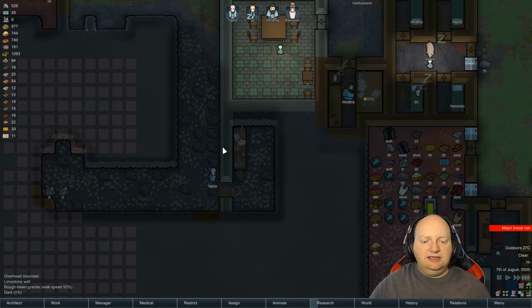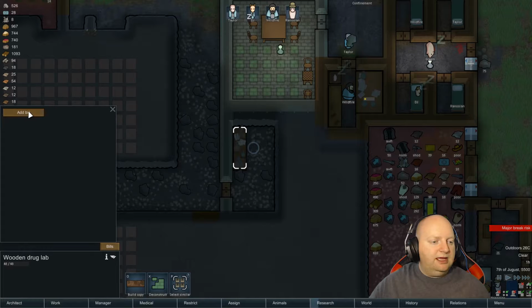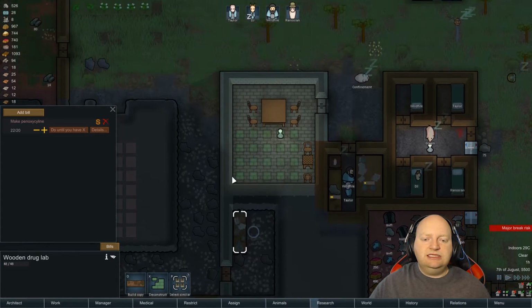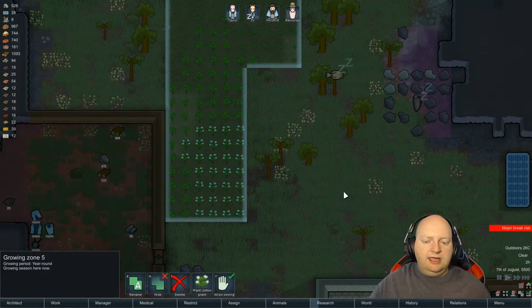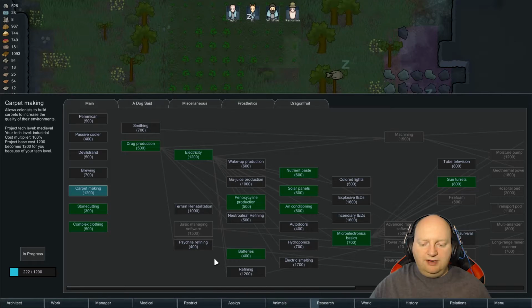But, on the other side, we built a place. Drug lab. Make the stuff we need to stay alive. Do it until we have 20 units of it. What do we need to make it? It requires 2 Nutramine. Now, how do we make Nutramine? Is it something we can grow in here? No. We can't grow it in there. So is it in our research list to make Nutramine?